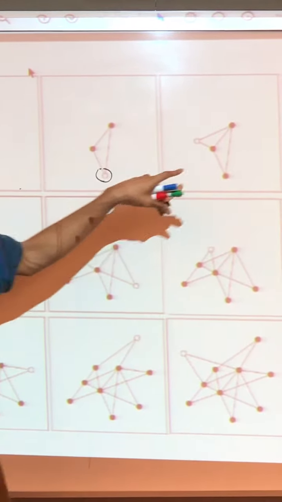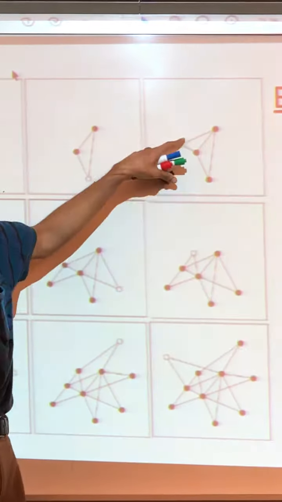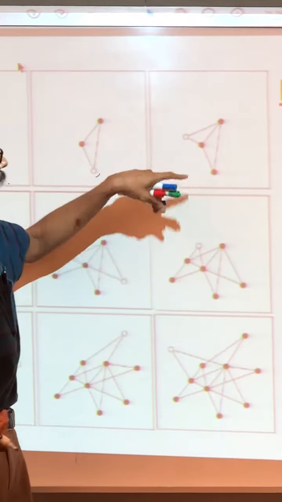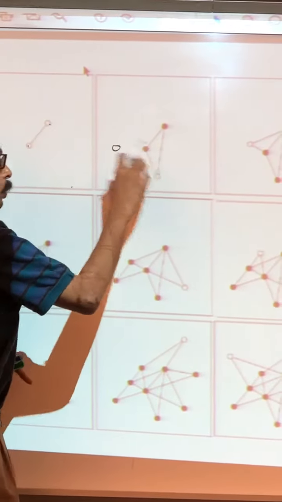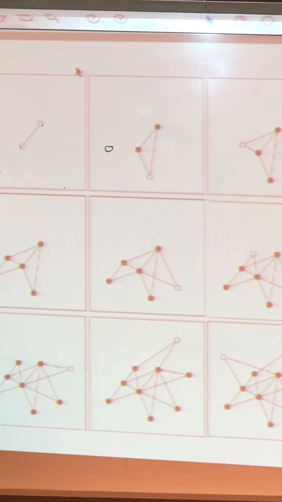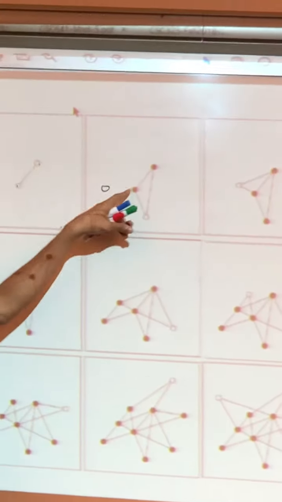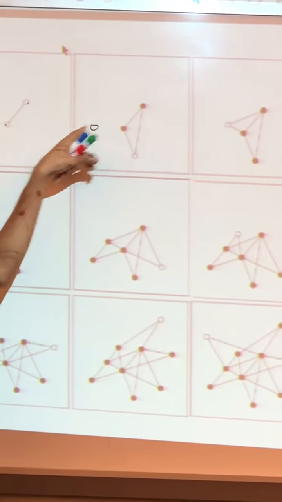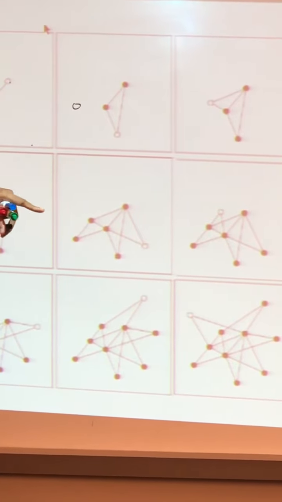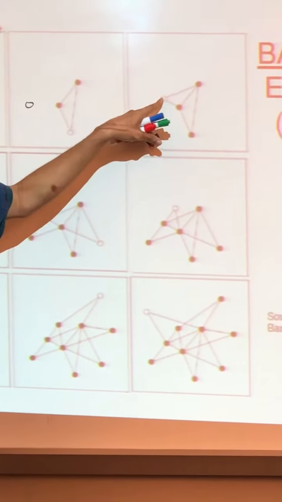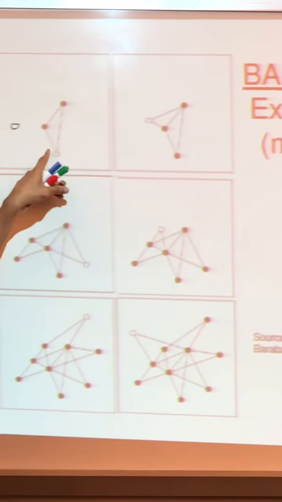So in the next time instant, these 3 nodes become old nodes, so another new node comes. The new node can attach to only 2 of the existing nodes. So we'll see there's a probability with which the existing nodes will get the new link with the newly joining node. Okay. So we'll see what the probability is soon. So this new node is attached to these 2 nodes. Okay, so it's not attached to this node.